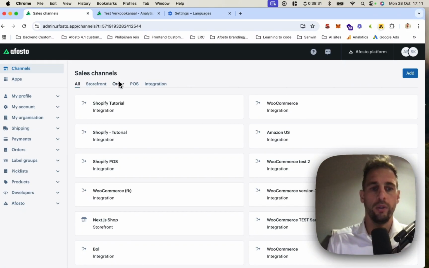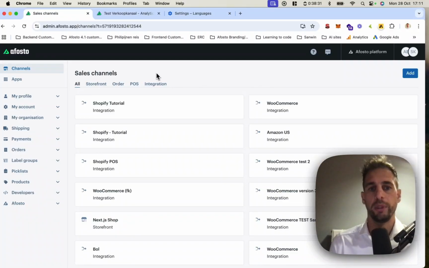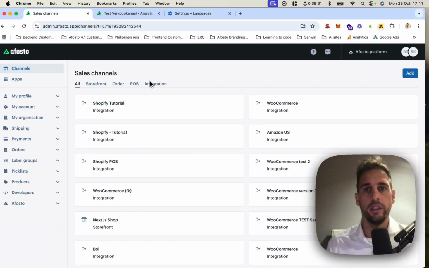Or it's an order integration, where we import orders, for example, from a Shopify store or a Lightspeed store or WooCommerce store, which are already paid, of course, and then we import them into our system. Then we have the POS, where through a front-end application of a POS system you can add the orders, or through integrations, for example, with Exact Online or other sources of orders.